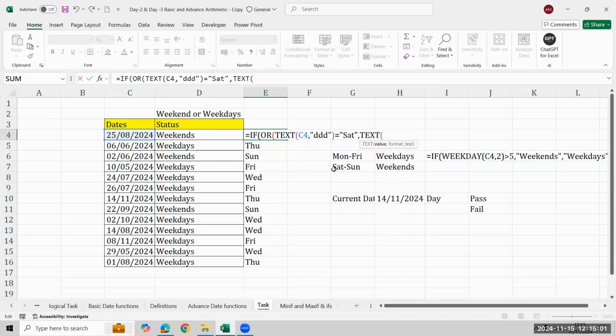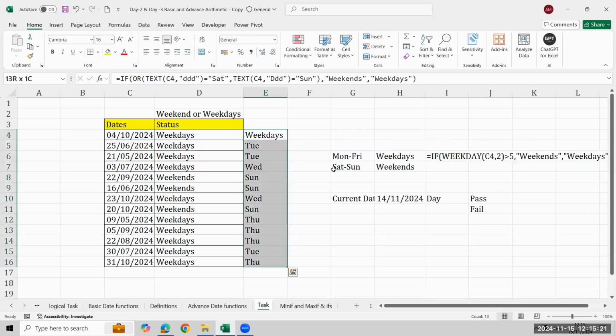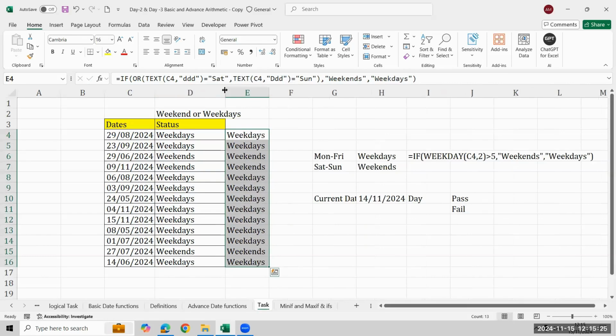Again, you'll be using the same formula, this cell is again triple D, equals to Sunday. Then what do you need? Weekend, or else weekdays. This is the condition I have given you. So either way you can use. It's not only one way, you have two options. I hope this makes it clear.